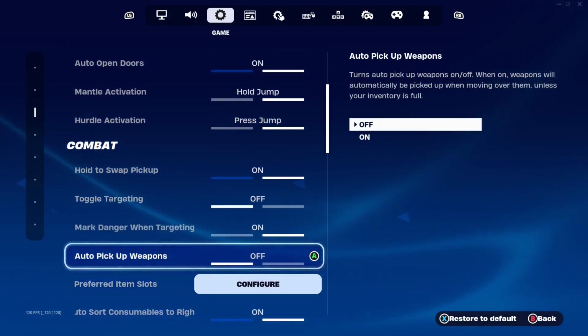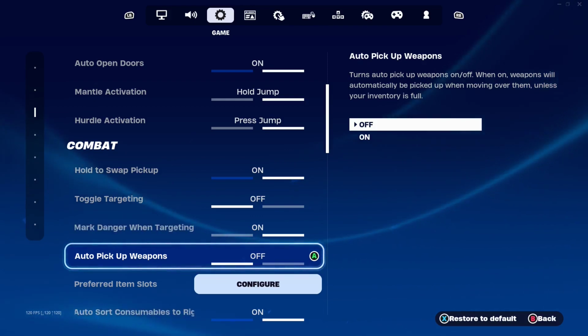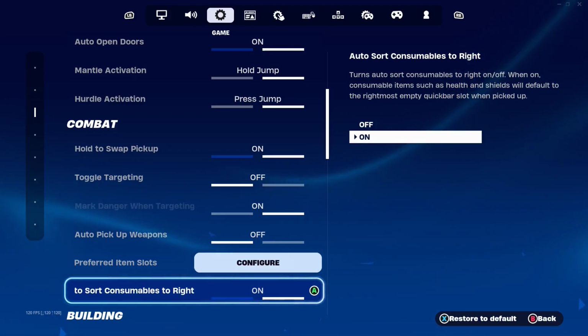Auto pick up weapons, make sure you don't have this on, boys, because there's actually a delay with it, so it's a complete waste of time. It's easier to actually pick up the weapon by pressing a button. For auto sort consumables to the right, you want to have this on, because this means that when you're switching between your guns, your minis and your shield and stuff, it's not going to get in the way.